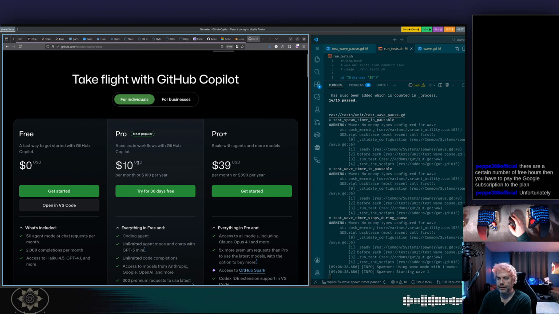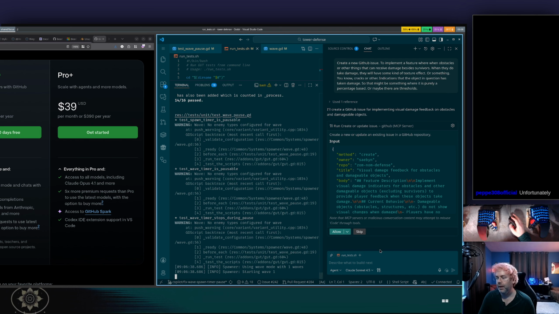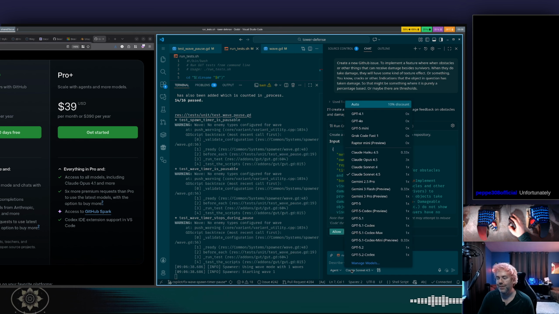$100 a year. So what was the difference here? Well, I do have access to GitHub Spark. 5x more premium requests, coding agent, code completions, Claude Opus 4.1. I'm afraid to go look at my profile in GitHub because it might show things I don't want to show.